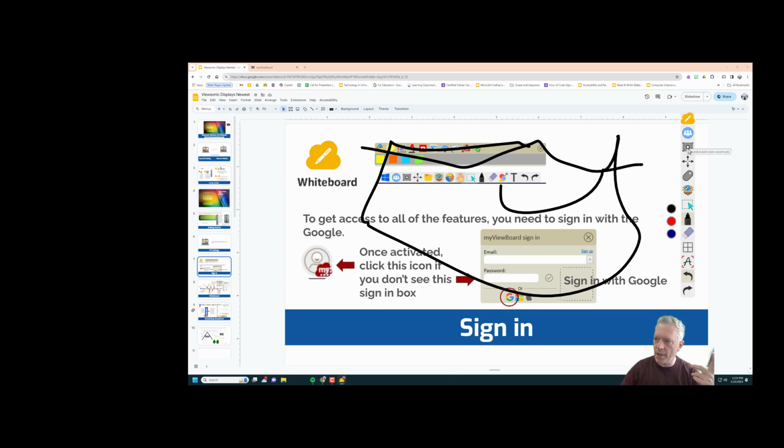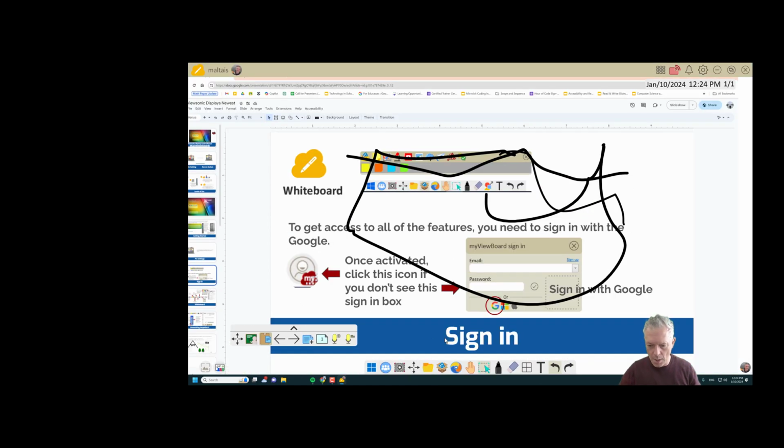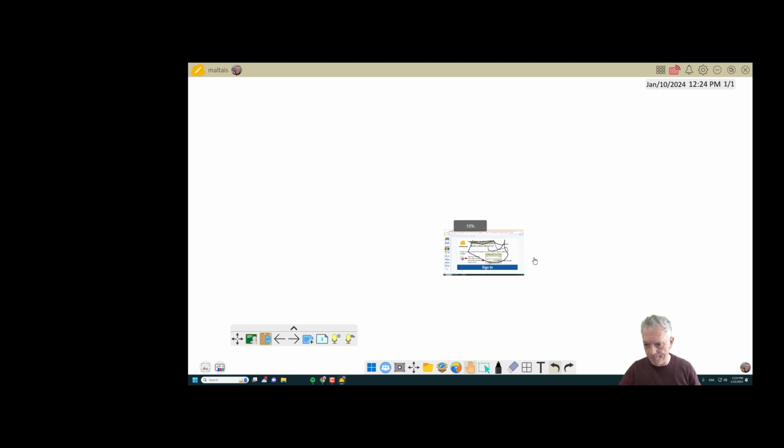You can also record audio and video, but I'll just do a quick screenshot of the entire screen. That saves right onto the My Viewboard software. Right, there's my whole screen.